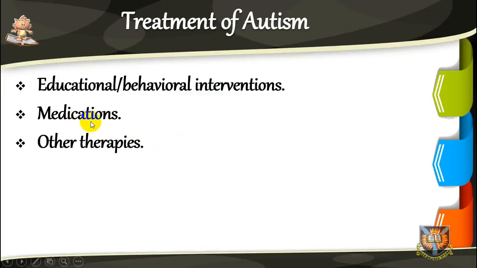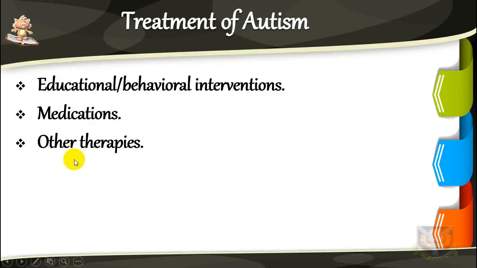2. Medications. Doctors often prescribe an antidepressant medication to handle symptoms of anxiety, depression, or obsessive-compulsive disorder. Antipsychotic medications are used to treat several behavioral problems. Seizures can be treated with one or more anticonvulsant drugs. Stimulant drugs, such as those used for children with attention deficit disorder (ADD), are sometimes used effectively to help decrease impulsivity and hyperactivity.